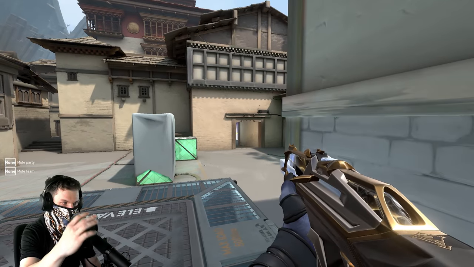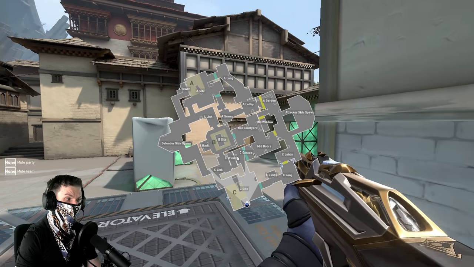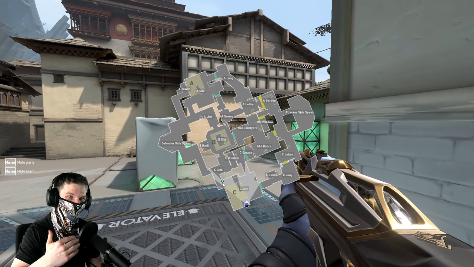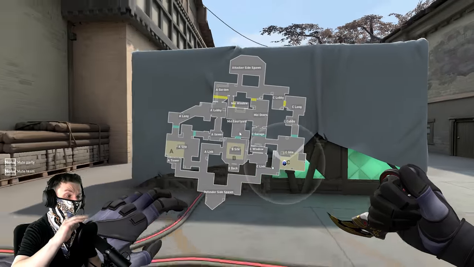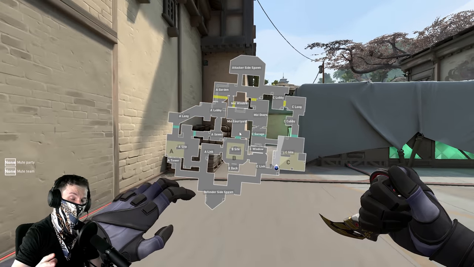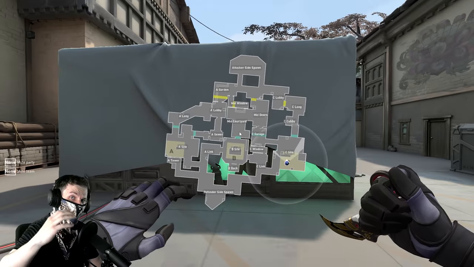Say you play this position to cover the garage area and cover the C long area, and then enemies backstab you here and you are donezo, man. That is a very bad positioning on Haven. So on Haven, that is the main rule for the defender side. We have three bomb sites. You need to predict extremely hard where the enemies are going to push next.